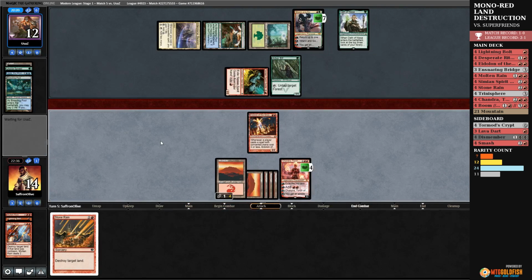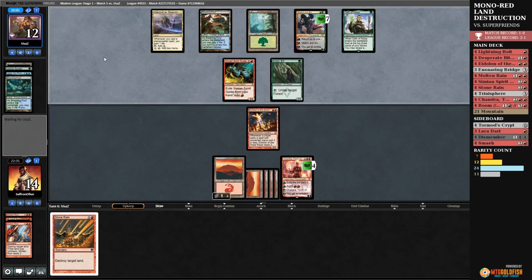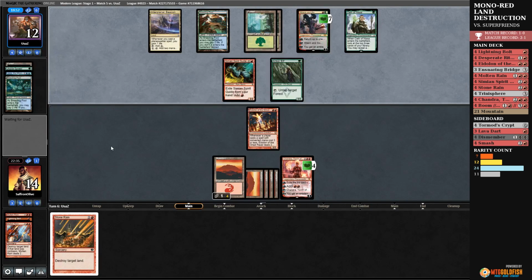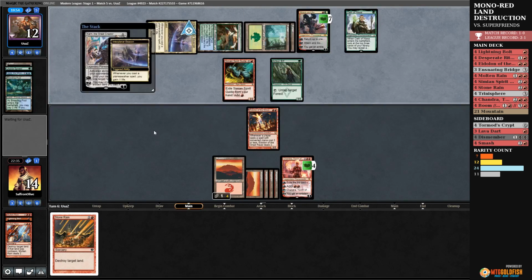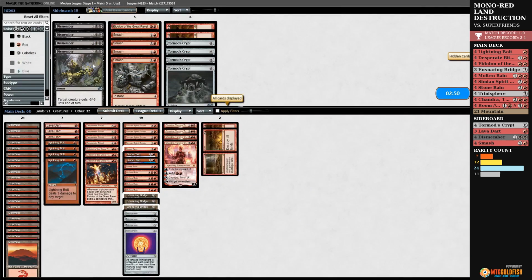Yeah, they got us, though. Opponent got off to a fast enough start. The Rhinos in specific is really, really good against what we're trying to do. And Karn. All right. Well, we got a good look. Our opponent is a Super Friends deck. 5-color Super Friends, maybe. Rhinos, definitely not good for us.